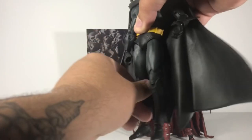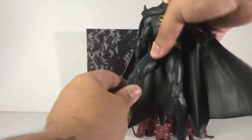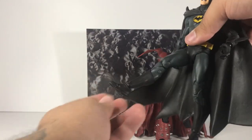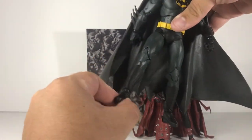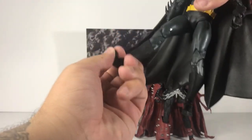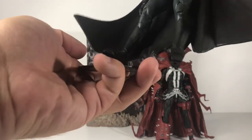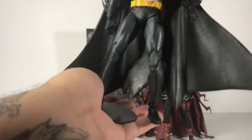Legs can go out this far, and of course this far back. You always get that little gap because of the separate piece there. Double jointed knees, fairly nice on that. And of course, rotate 360 at the foot, and can go up and down, and a little bit actually side to side movement there as well. Get that little bit of wiggle, and then of course the toe can move up and down like that. So that is Batman right there. We'll go ahead and put him back here on a display so he doesn't fall over during the review for Spawn.